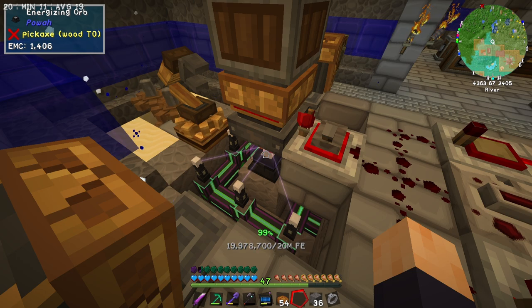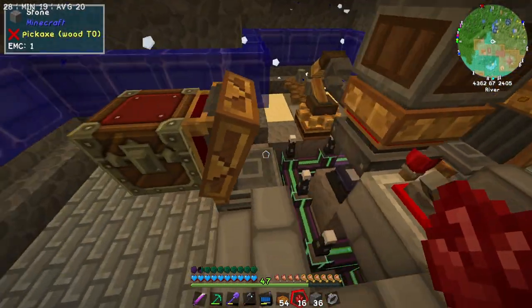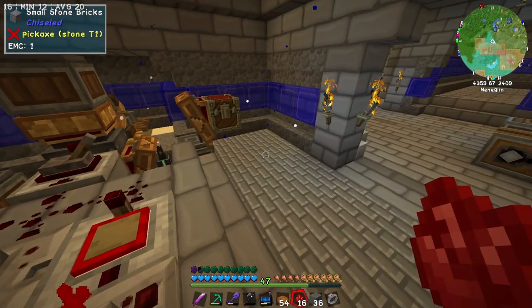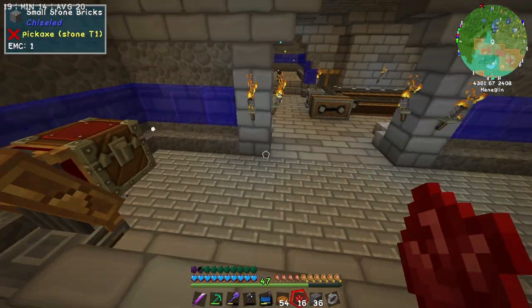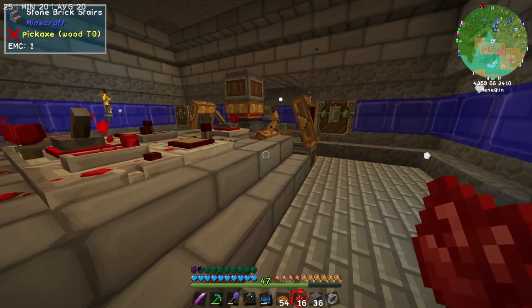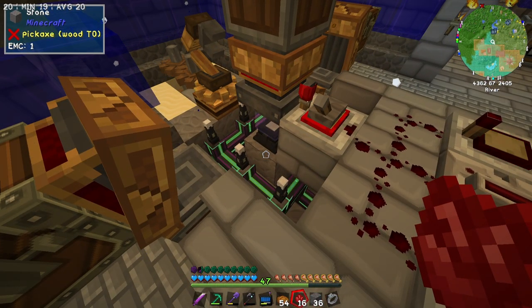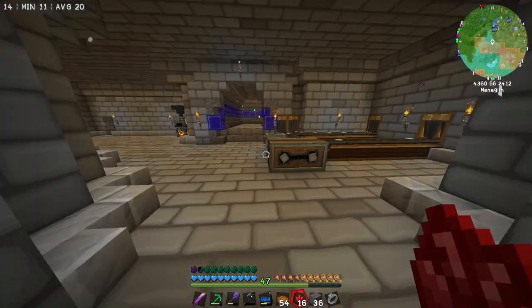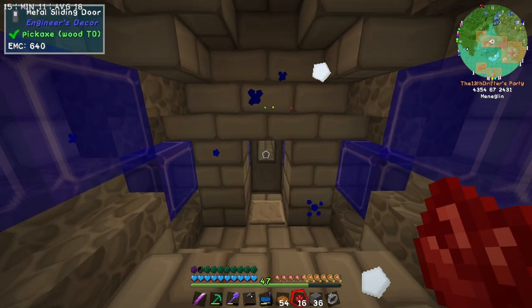And there we have it, ladies and gentlemen. Moving on from 99% to 100%, we have 16 nitro crystals. I actually did the math while I was waiting for this to tick on over. Each one of these, with our current setup, takes 55 minutes and 33 seconds to complete. So when I say we need an upgrade, I mean it.